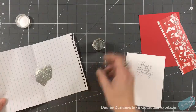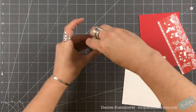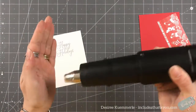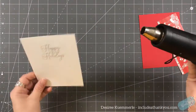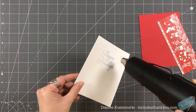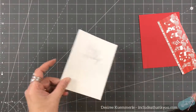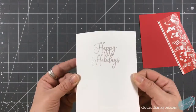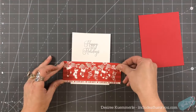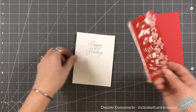I do really enjoy this embossing powder, even though it's glitter. Sometimes I love the effect of the glitter embossing powders, but for me, they're very glittery and it just falls apart. This does not. I was very surprised actually at how this looks after it is heat embossed. It's absolutely gorgeous. And it's great for those fine details. So this is the panel that we're going to work with.